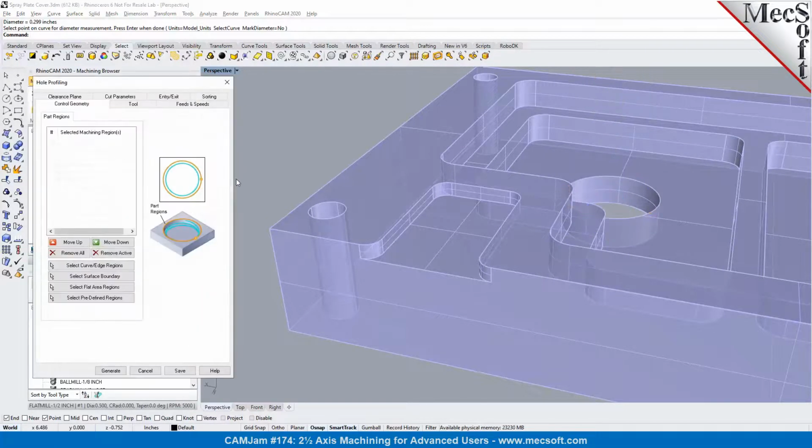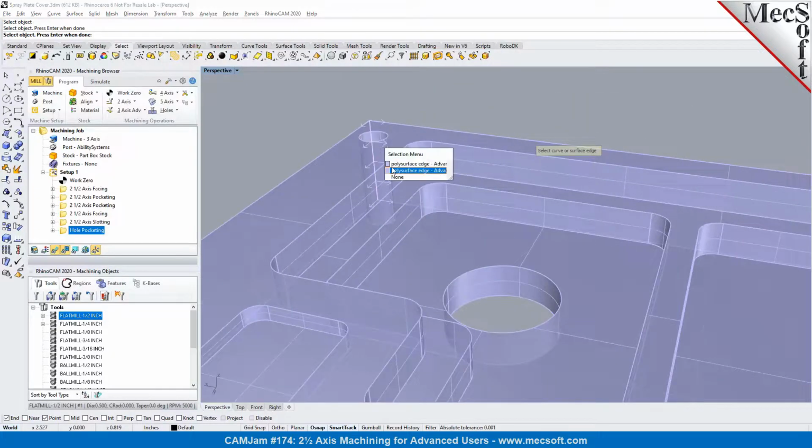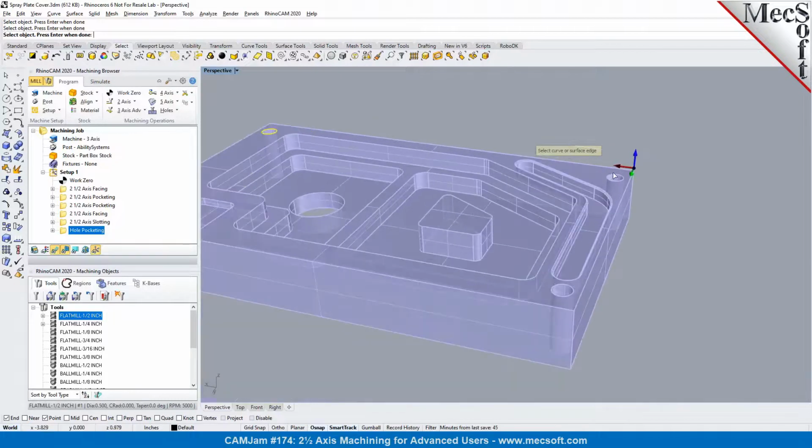So we'll go to 2-axis and select hole profiling. Now, hole profiling assumes that the hole is either roughed out or you have already cleared out the material, and it basically follows around the profile on the inside of the hole, considering that the material inside is already cleared out. If you're going to be using a tool that's just slightly smaller than the diameter of the hole, then you don't have to program a pocket or a pre-drill operation. You can go directly and program a hole profiling operation.